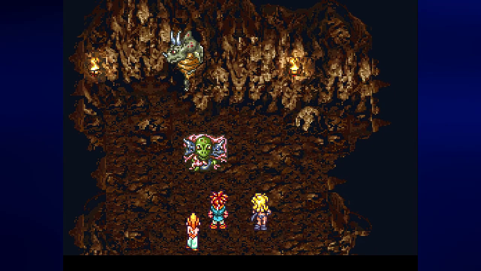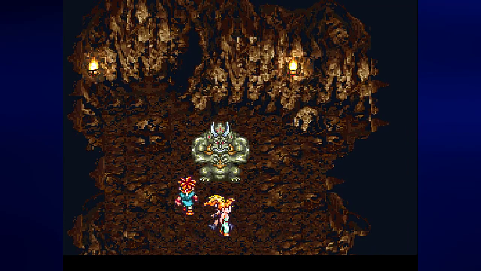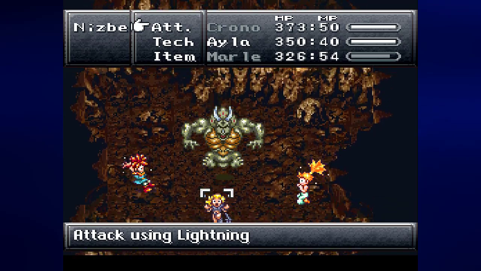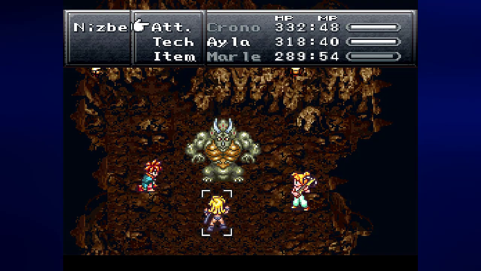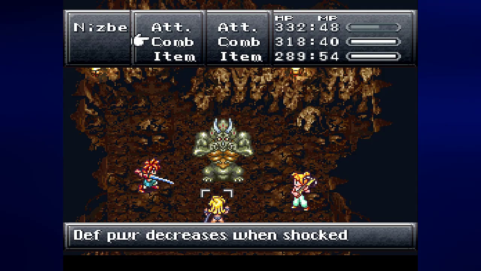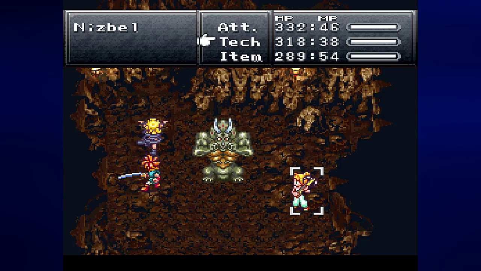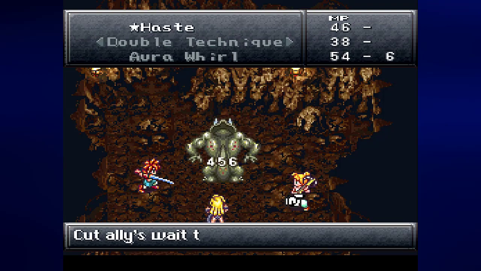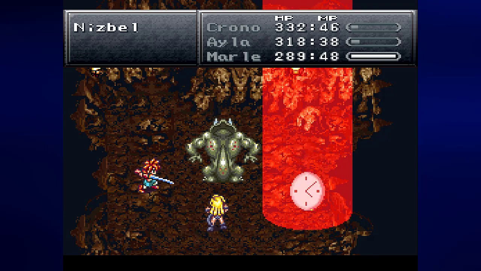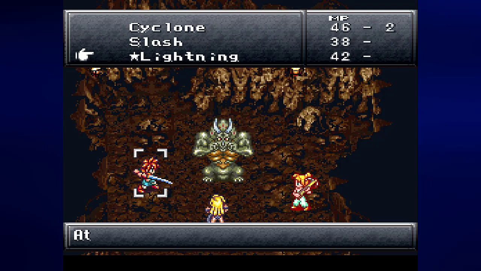And here comes Nisbel, this giant Triceratops humanoid. And we've got to fight him. First off, you want to shock him with lightning. And you only want to hit him with it once, because he will release the electric energy given enough time. So therefore, you want to hit him with drill kick as much as you can. And also, I want to cast haste on Marl. She's going to be the slowest person out of the 3 in the party right now. And I want her to be able to cast haste on everyone else really easily.